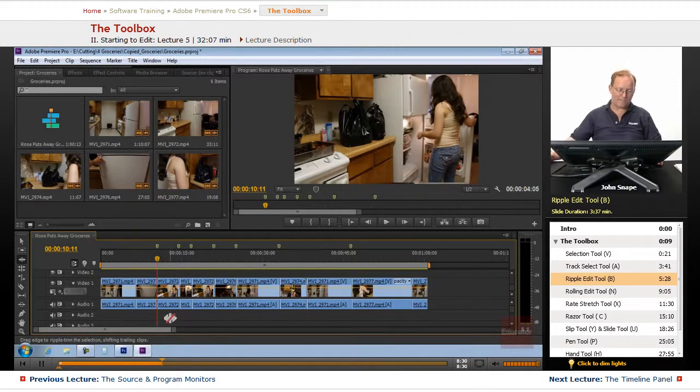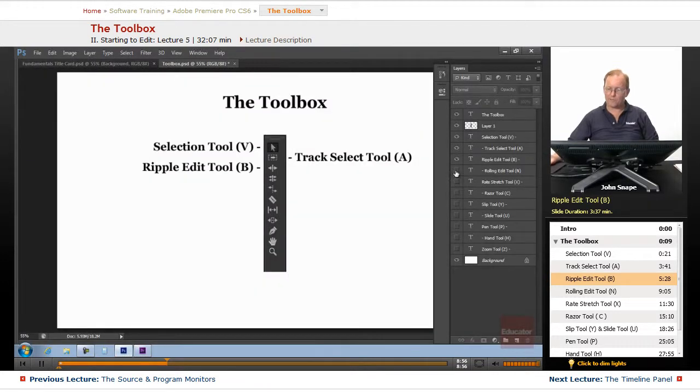So it's a very useful tool if, after you've done your rough cut, you want to do a clean edit on your video. You want to do a frame by frame edit, and you want to make sure that there's no gaps left in your timeline. You can use that tool. Now the next tool, and we'll go more in depth in all of these tools as we're using them, because this is just an overview of all the tools that are available.